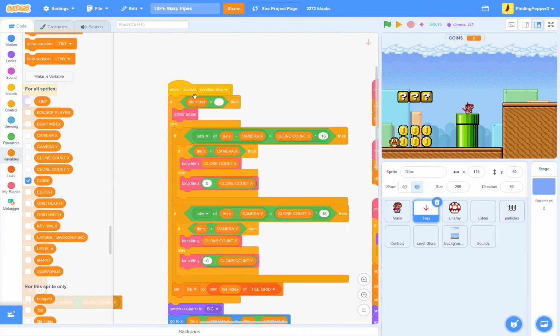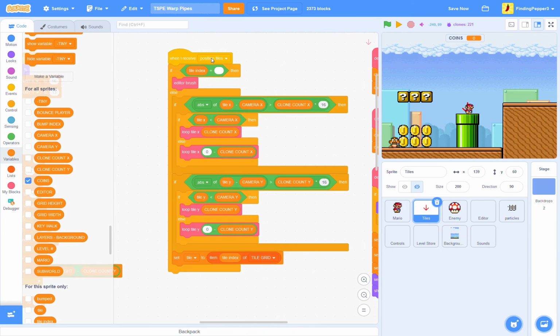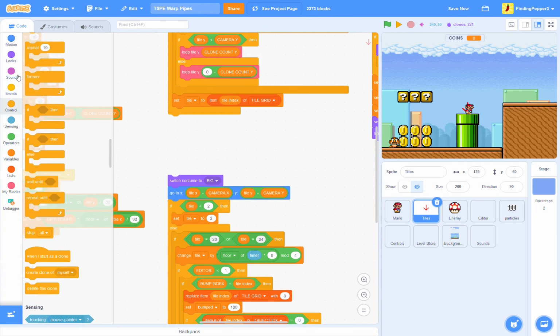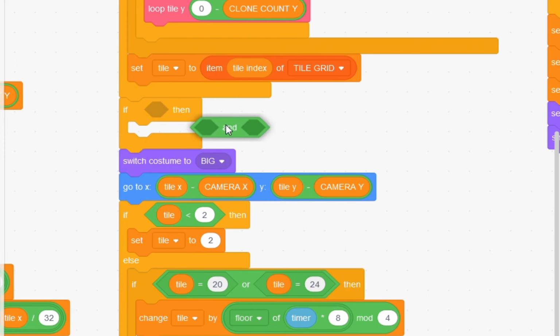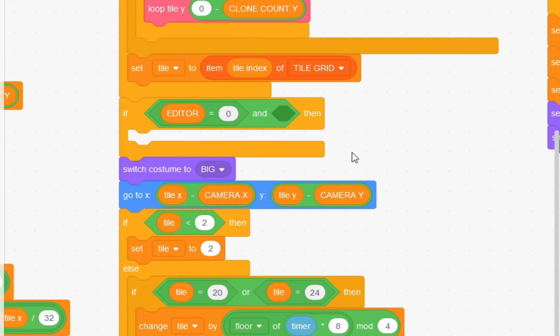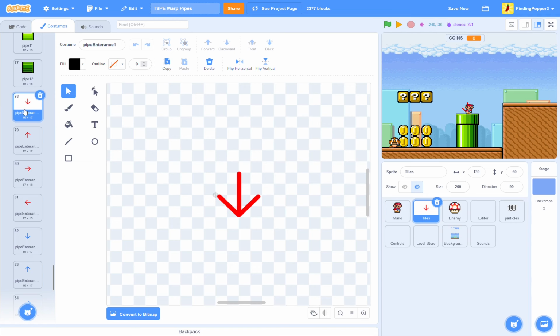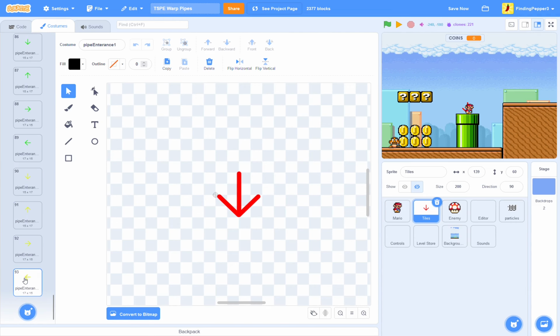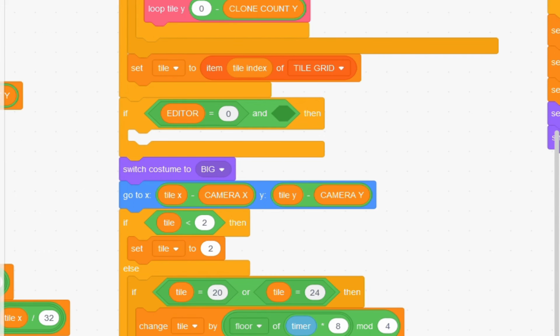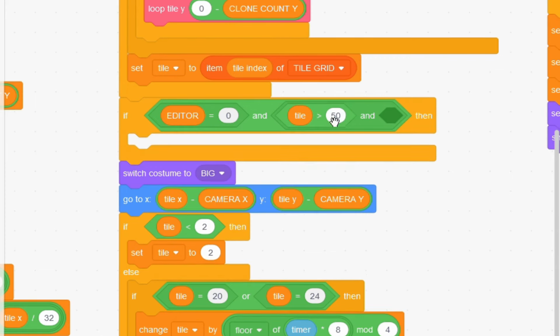So, in tiles, when I receive position tiles, below this initial if-else statement, I'll check if editor equals 0, and our tile is in the range of our arrows. For me, it's 78 to 93, so I'll check if tile is greater, and then we put 77, so it includes 78, and less than 94, so it includes 93.